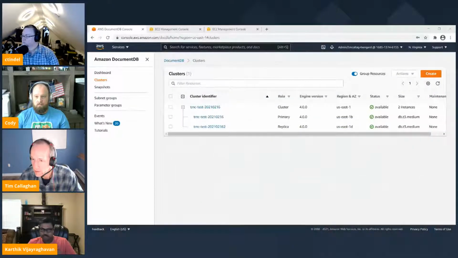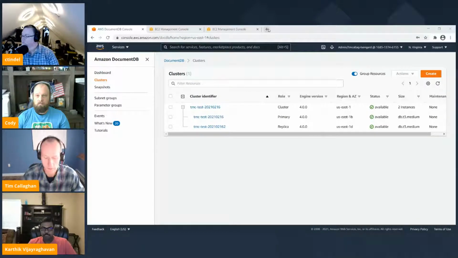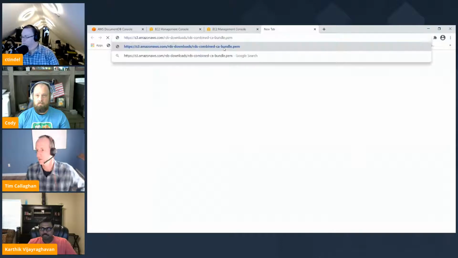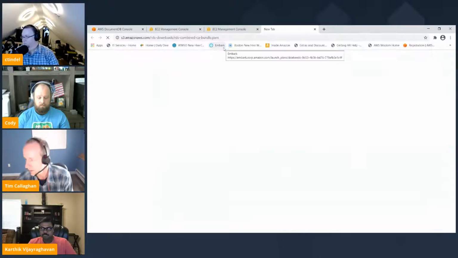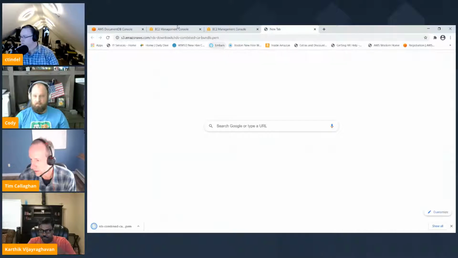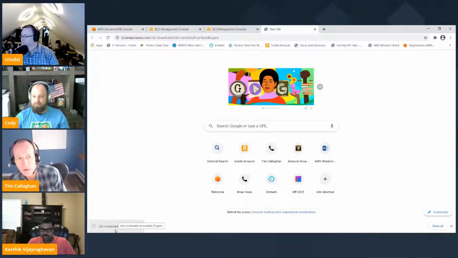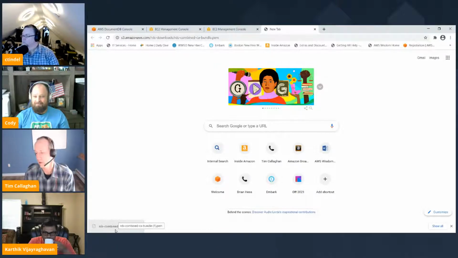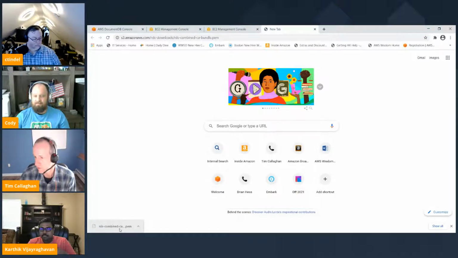Let me grab the link. Copy link address. So there's lots of documentation online about how to grab this cert, but if you just put it into your browser, it'll download it automatically, and then you'll have it in your downloads folder. You could also do a wget if you're running this from the Mac or from Linux, from the command line, or from a PowerShell window. But you're going to want to make sure you get that root cert so you can be running TLS.